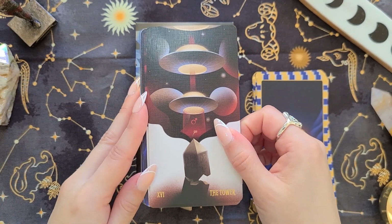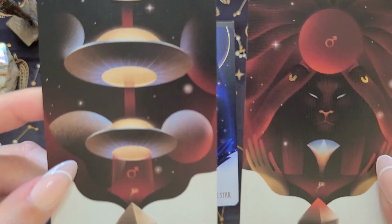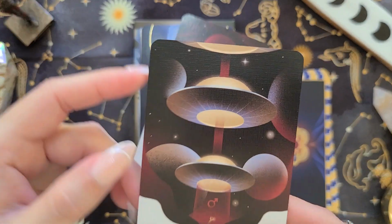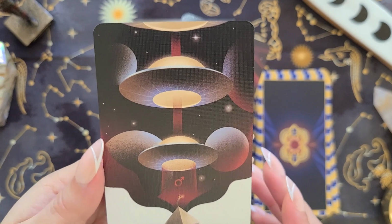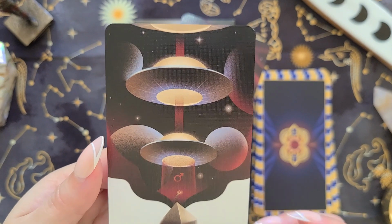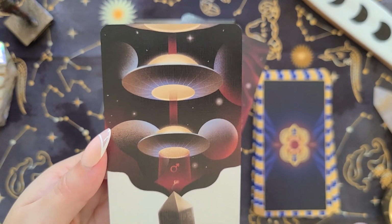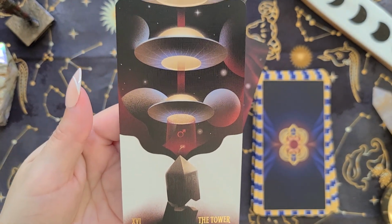All right, so here we actually come to the Tower, which has a special card because there are two different cards for the Tower. The special card I mentioned is this one in particular. Here we have, I believe it was called the Visitors. The artist and creator of the deck, Emma, wanted to incorporate this really interesting card because this was, I believe, don't quote me on this, the first vision she had for the Tower, the initial concept of what the Tower card would look like.